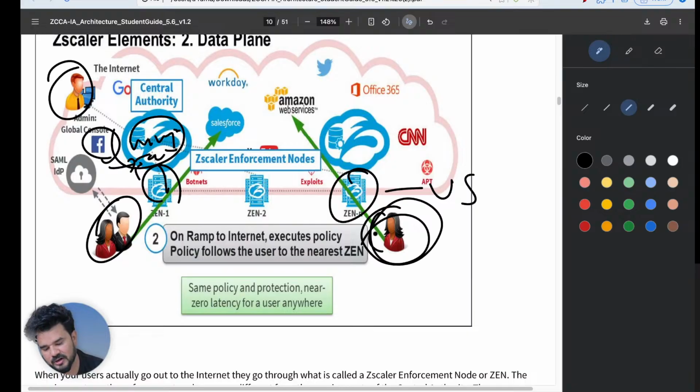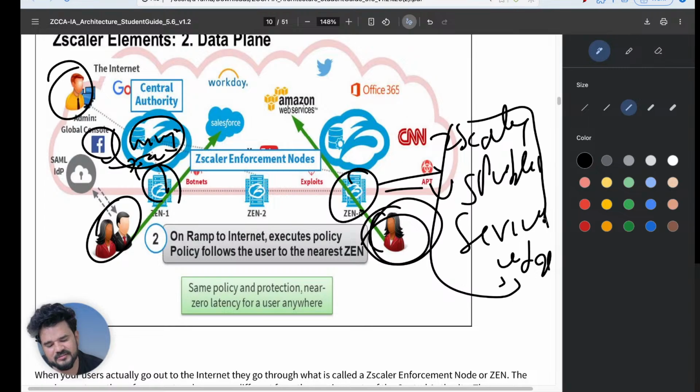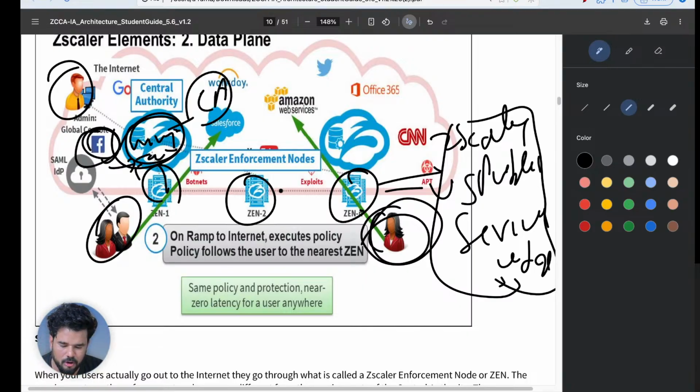But for this user, this is the Zscaler public service edge, and this is the CA for you. So you configure the Facebook block on the Mumbai data center and it will sync to data centers all over the globe. So when a user in the US tries to access Facebook, it will be blocked.